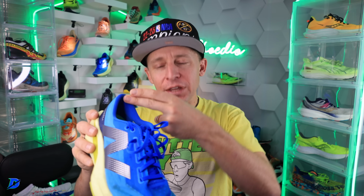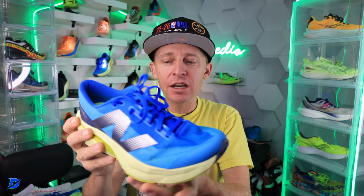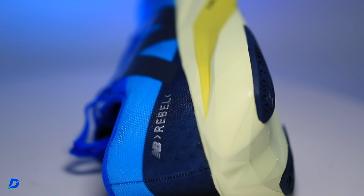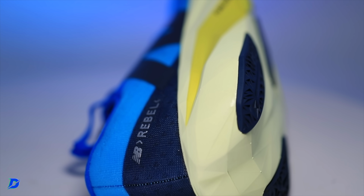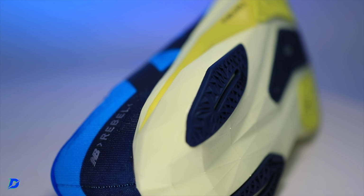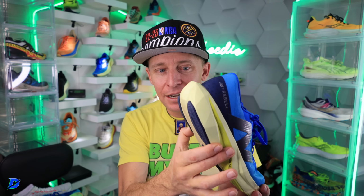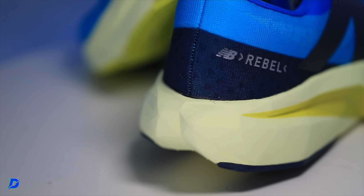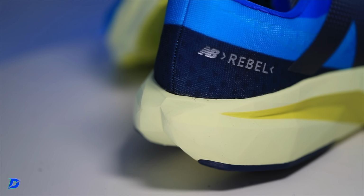So keep it going. I want everyone to be aware of the heel and of the girthiness of the midsole and how it's a wider landing through the heel especially, which some people will prefer. And actually, it might increase the sales of this shoe moving forward, the fact that it's a wider landing. For me, it's not necessary, but again, I'm speaking to the general public here, you might prefer that heel landing.